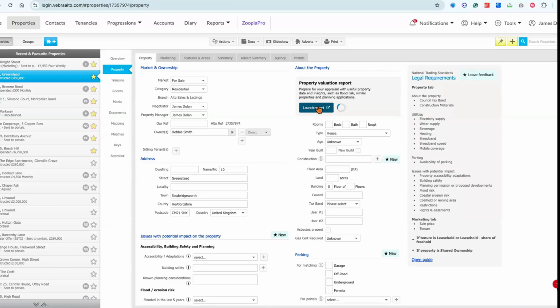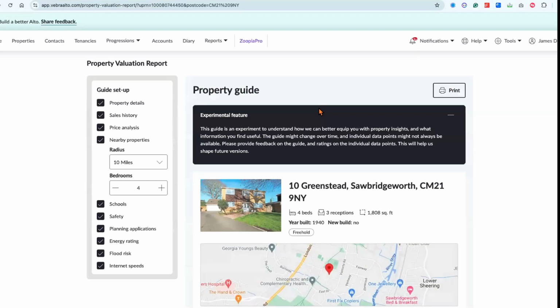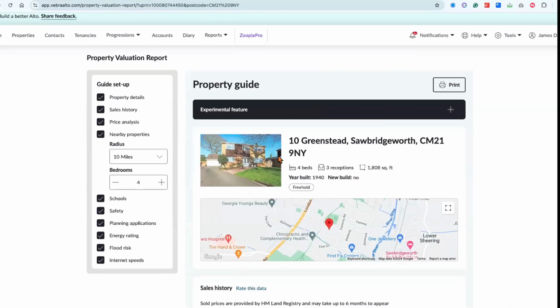But by clicking on the launch property report, what this will do is it will now start to search databases such as HomeTrack, Zoopla, Land Registry. We'll start to fetch numerous pieces of content in order to build this property valuation report. So we can see it's pulling through the property, the photo, the bedrooms, bathrooms, and square footage.